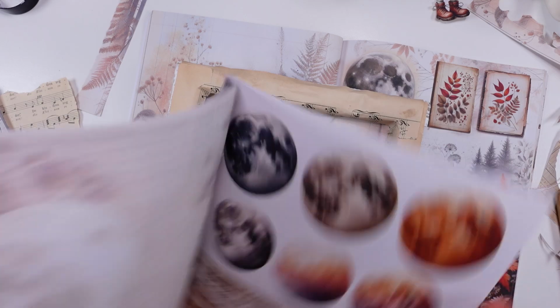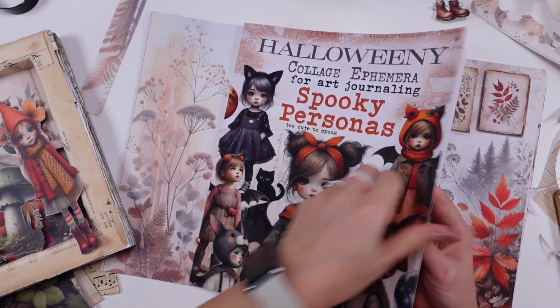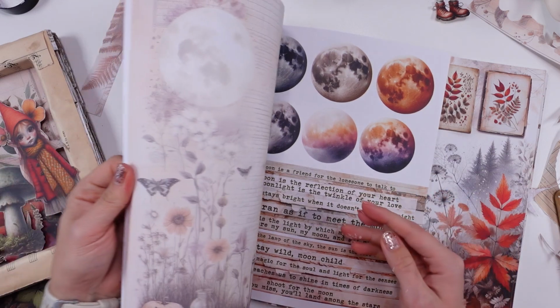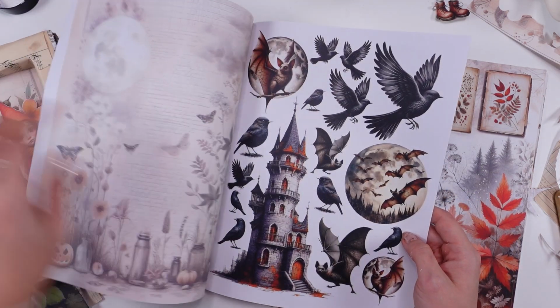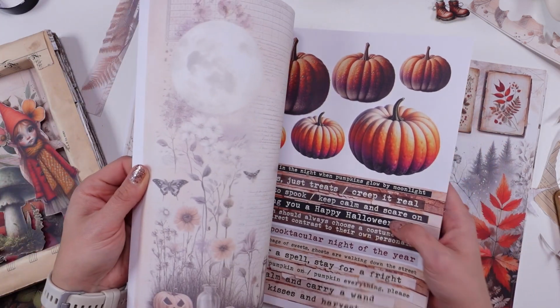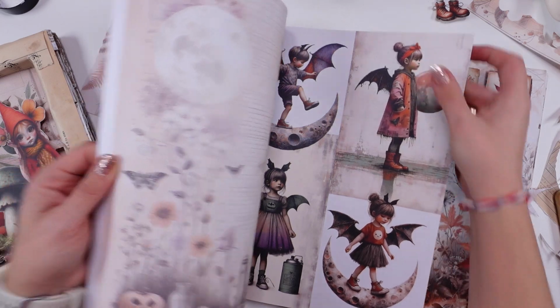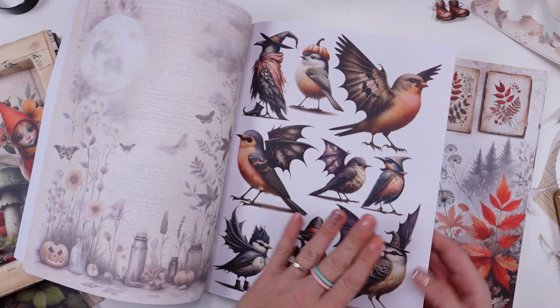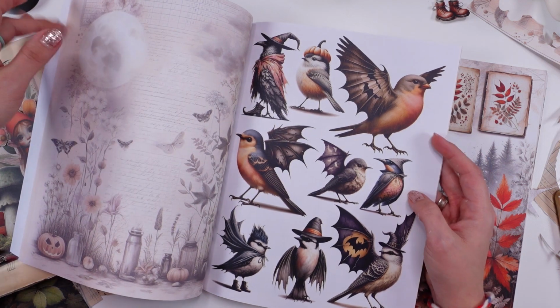Okay, I love the Spooky Persona for many reasons that aren't obvious. There are elements that aren't necessarily only for Halloween. The castle isn't that much Halloween-y, the bird, technically, the pumpkins, the words. And you can cut it out from the birds and make them regular birds.